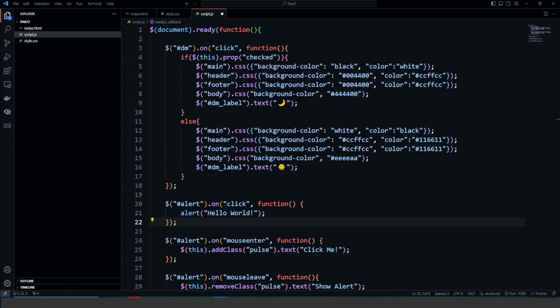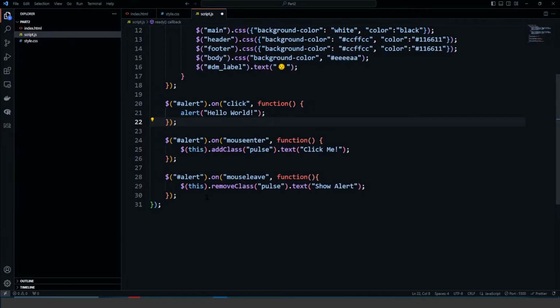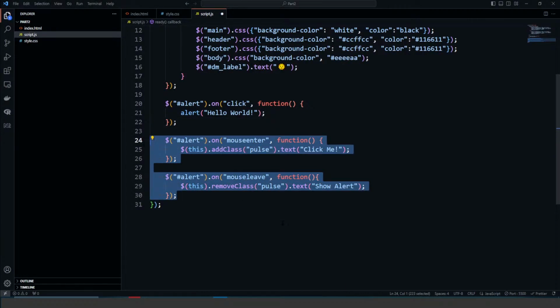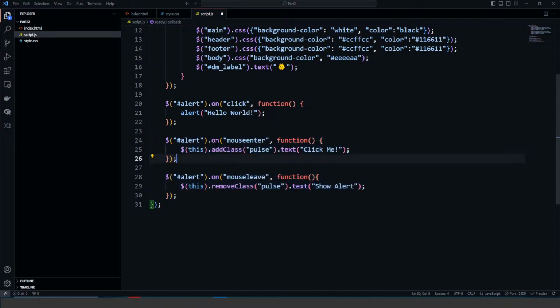There's a good example in the course of the jQuery hover. The hover action in jQuery is a single action that does both on mouse enter and on mouse leave. So it's basically the same thing as this on mouse enter and on mouse leave.